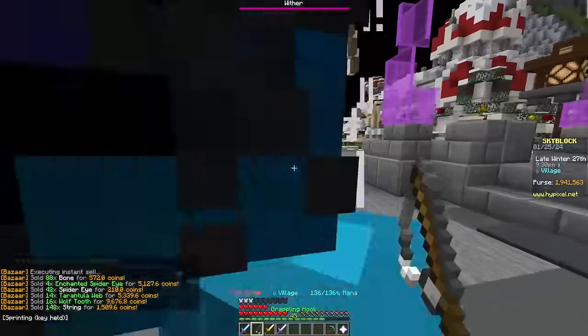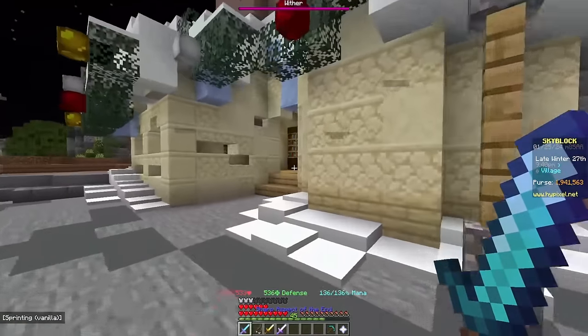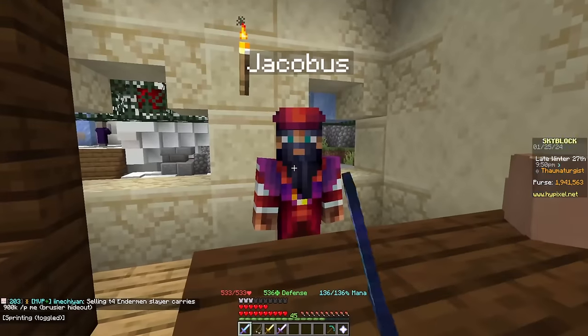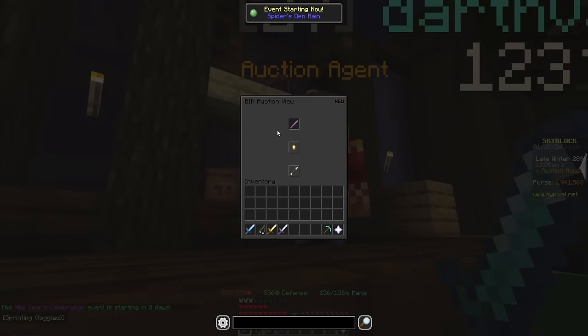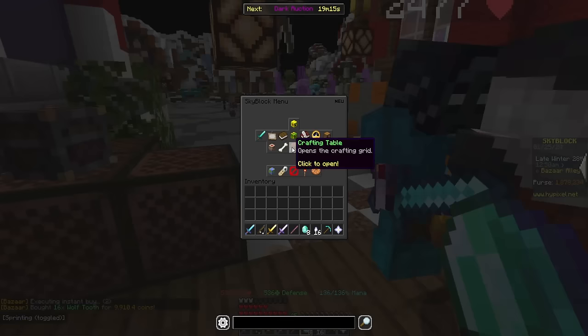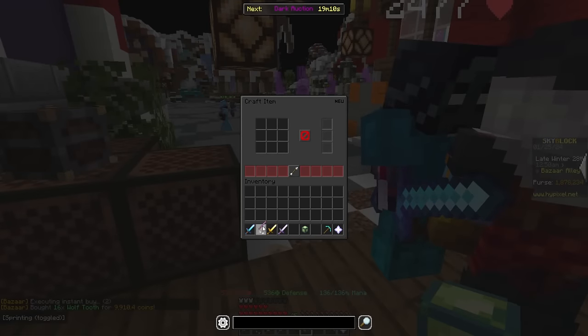One thing that I'm interested in seeing, along the same lines as the accessories, is the bulwark. This guy right here, Jacobus. How much does it cost? 1.5 mil. Ooh. And there we go. So that should give us a little bit of healing.